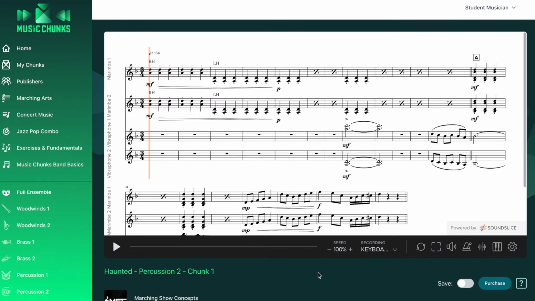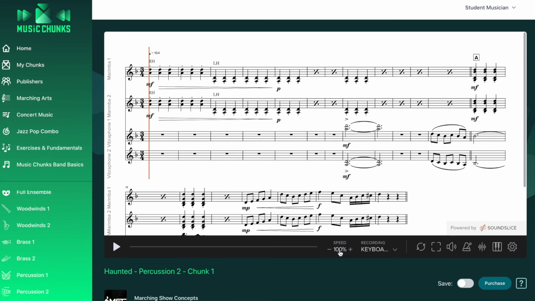To get comfortable with new music or new skills, it's important to slow down first. Whether you're using real audio, video, or synthetic audio, you can change the playback speed without affecting the pitch of the recording. For real audio and video, you can increase or decrease playback speed in 10% increments by clicking the plus or minus speed controls in the control bar.